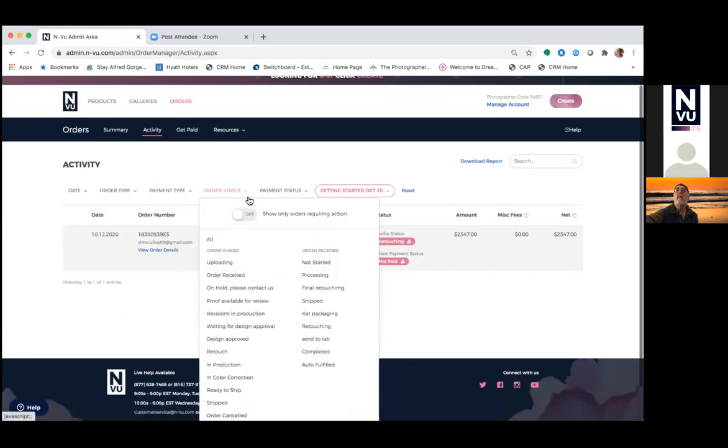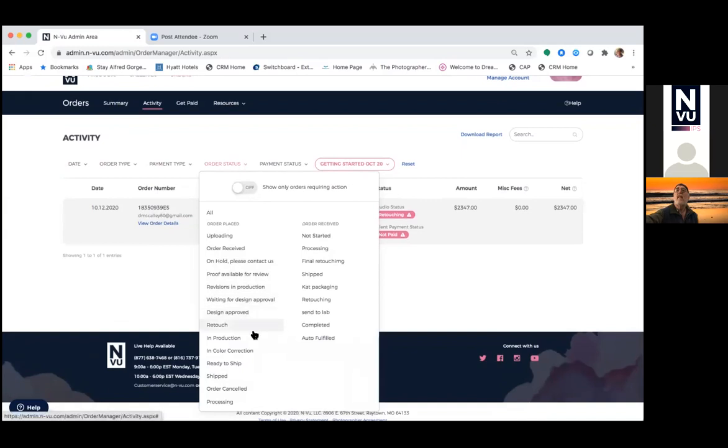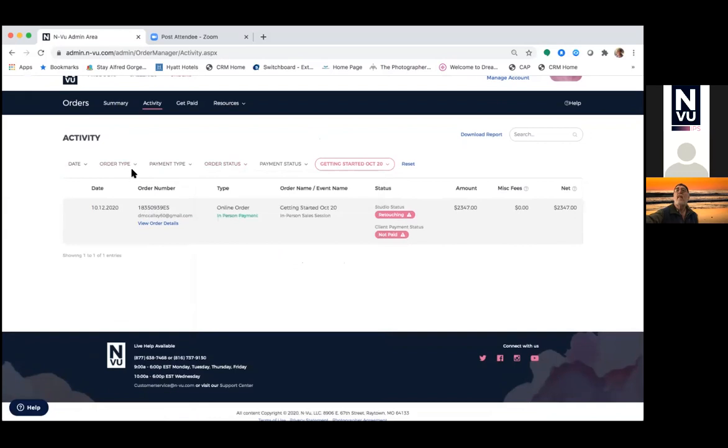We'll talk about that in a moment, but this would be all orders either requiring action, or maybe you're looking for something that was sent in for retouching. I just want to make sure you're aware of what these titles meant within the activity section. And you can also filter by payment status.